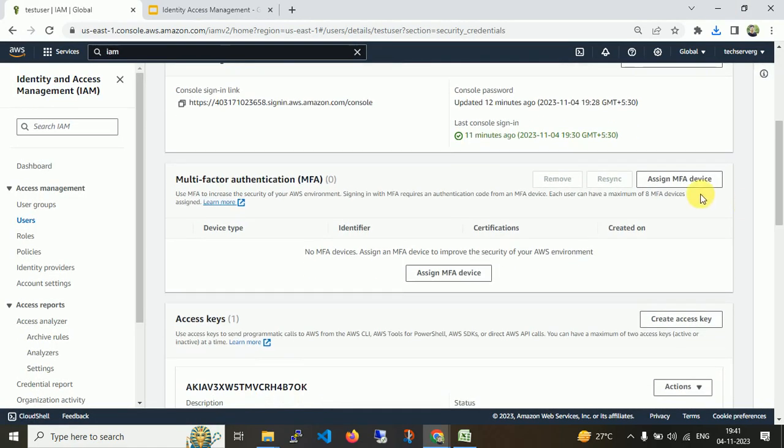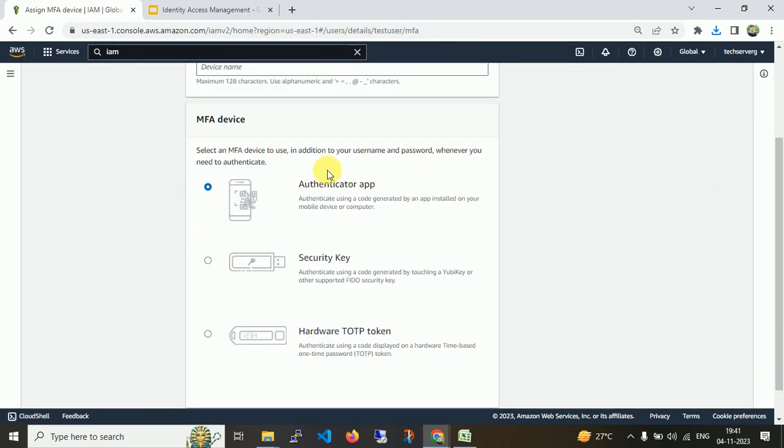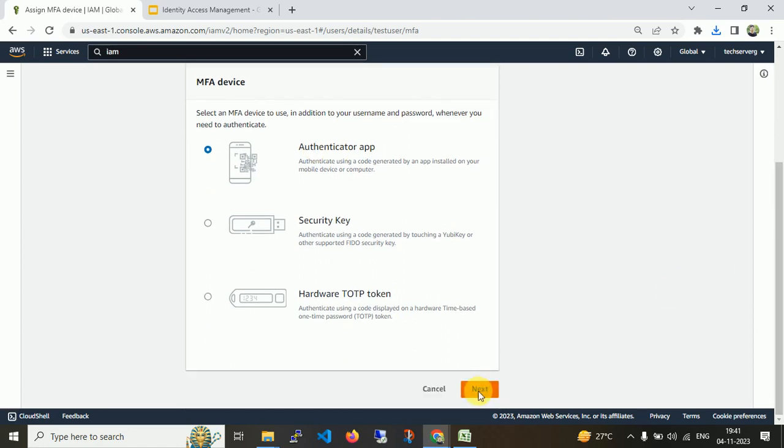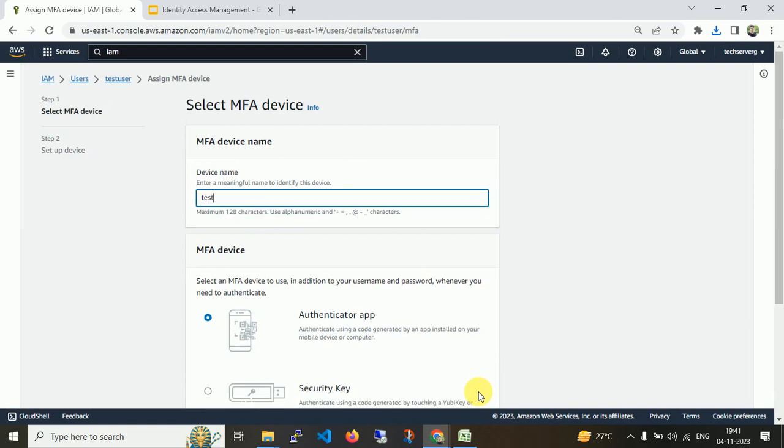You can also enable MFA. Using MFA, whenever the user logs in, it will ask for a code in addition to the password. You can use Google Authenticator. Let me use a device name, let's say test.